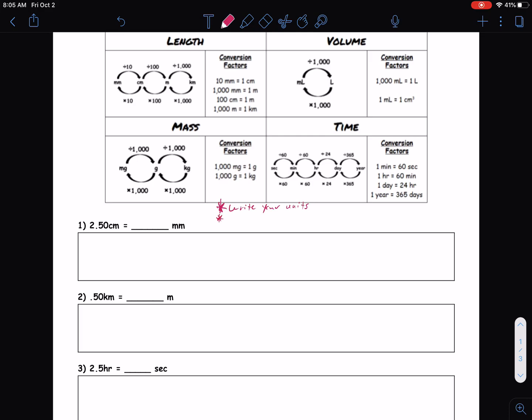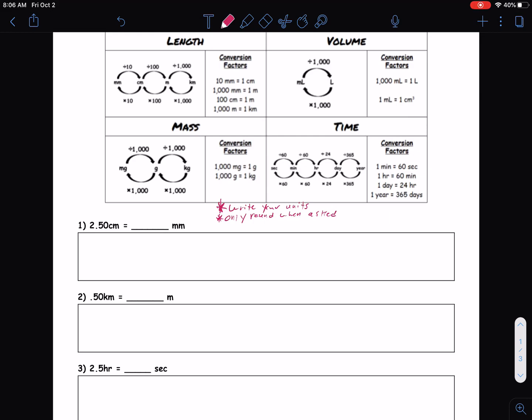The next thing is only round when asked. If I don't ask you to round, I want you to write down all the decimal places that were given in that answer. This would come down later on down the road, mainly in chem when we get to, or whenever, depending if you have myself or Mrs. Klein, when you start running into things called significant figures. But that's a discussion for another time.